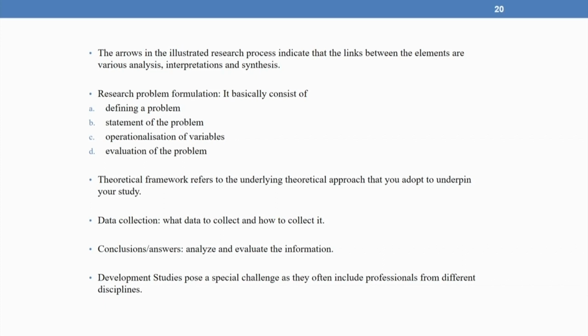The next step is operationalization of variables. Let me illustrate operationalization of variables through an example. Suppose we want to study the effectiveness of self-help groups on the empowerment of rural women. Now, this statement is a very broad one, and it communicates in a general way, but it is necessary to specify the problem with much greater precision. For this, the first step is to specify the variables involved in the problem and define them in operational terms.